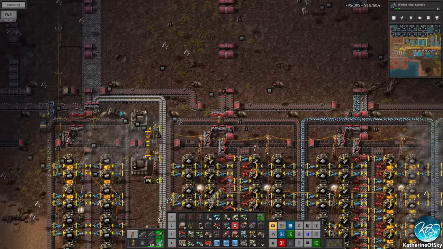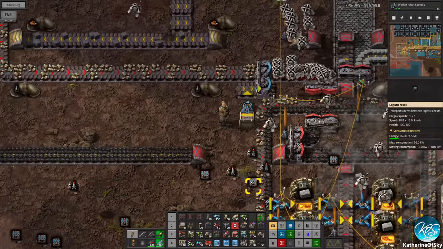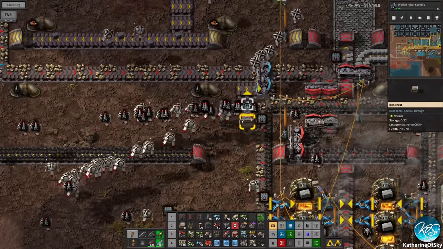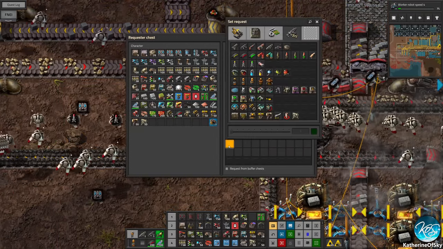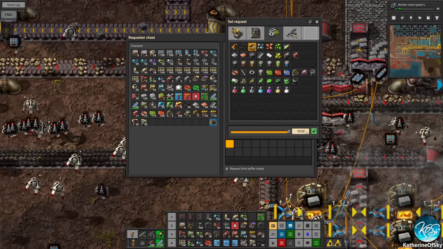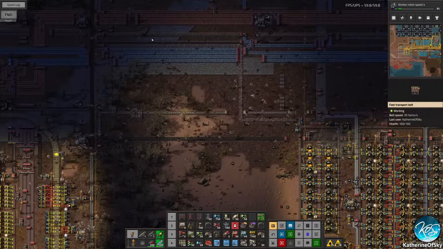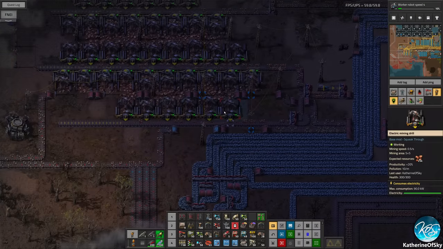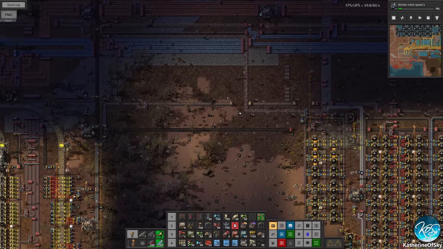So I want to see where the stone is coming in here. Oh, wow. This is definitely not getting enough request. Yeah, let's make this a requester chest for stone. And we'll just do 5,000 stone in there. That should help relieve our stone problems. Also, this means we really need to get more stone mining. We need to set up an outpost for that because this is just really dwindling at this point.